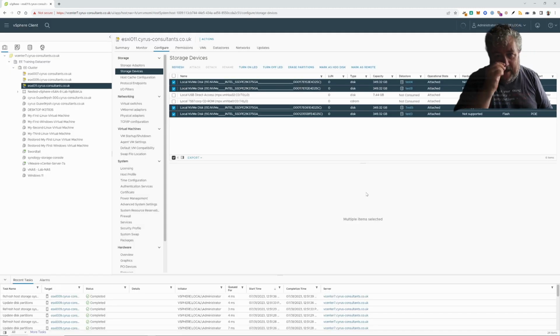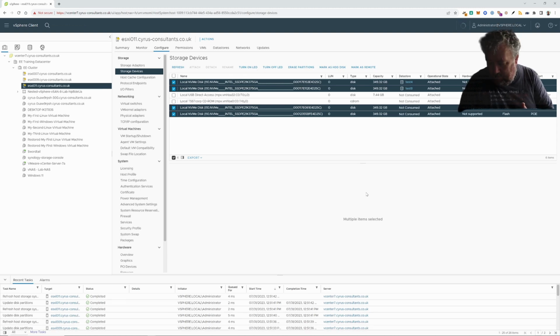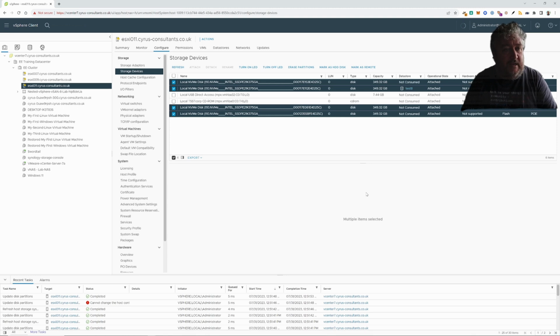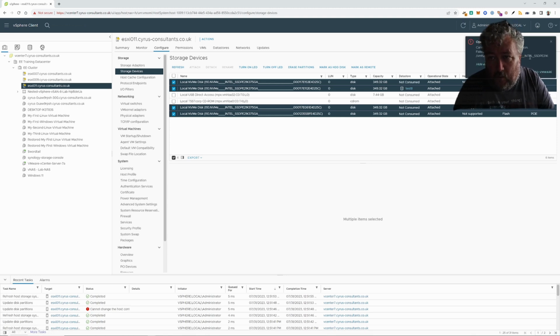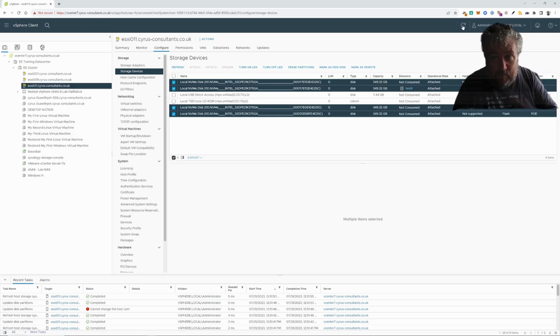Now, currently I've got 4 Intel Optane devices in 9, and I've got 2 Optane devices in 11. It's interesting. One failed to update the partition information on one of those disks. Okay, we can come back to that later.